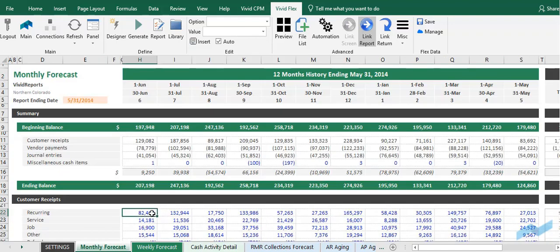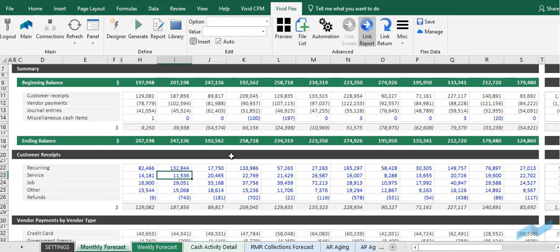Now say your values have been updated suddenly. It's very easy to refresh the data on your sheet in real time, as it is with any Vivid Flex report. To show you an example, I am going to clear this 11536. Now as you see, this is blank. However, when I press refresh, the value fills in as appropriate.